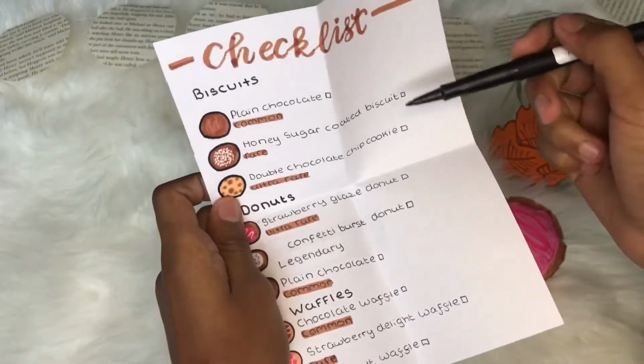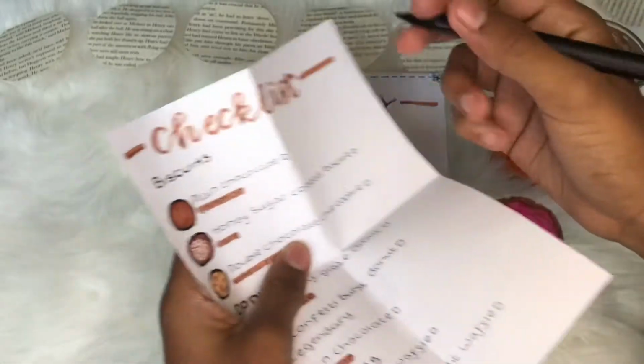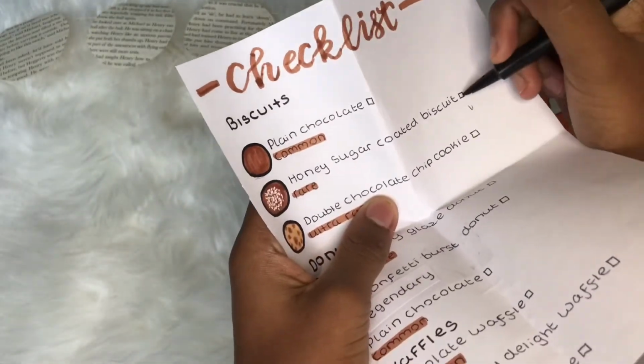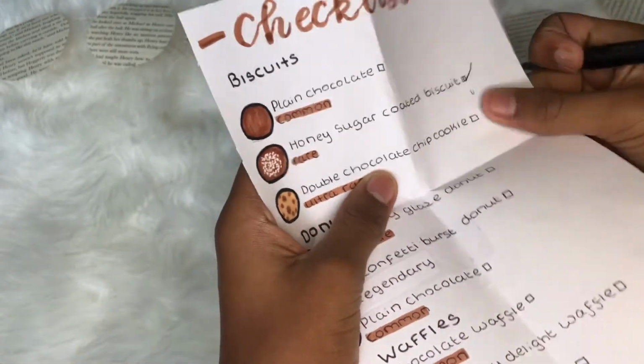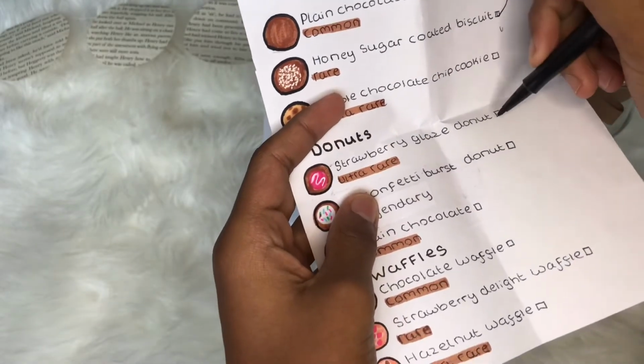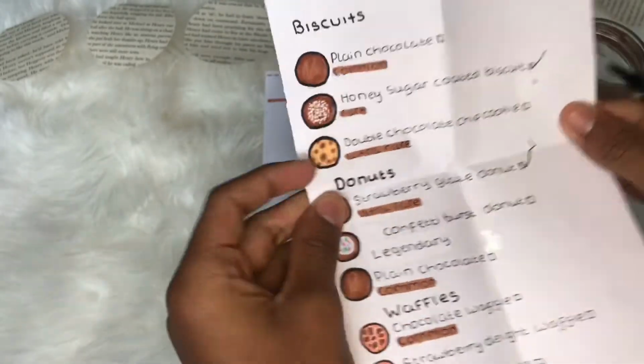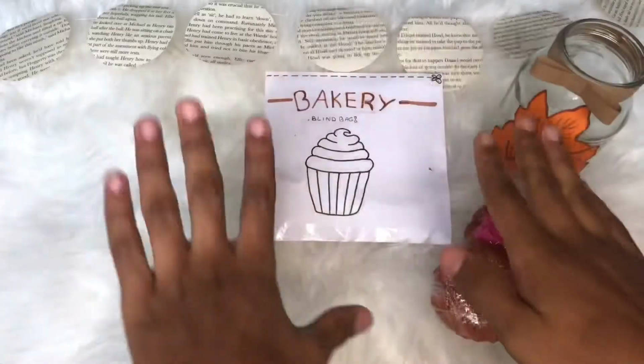Guys, I forgot to tick these off, so let's tick these off. So we got a honey sugar coated biscuit, so I'll just tick that off right there. And we also had a strawberry glazed donut, which is right over here. There we go, the ticks are not perfect, but we know that we got these already. On to the last blind bag.